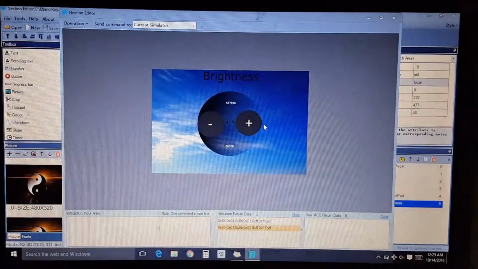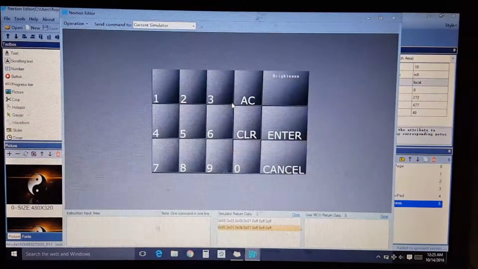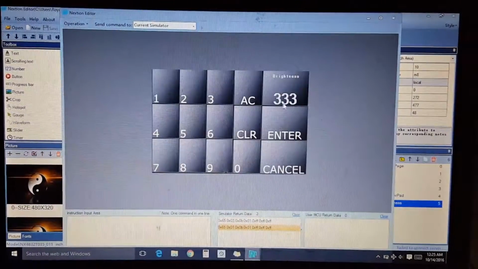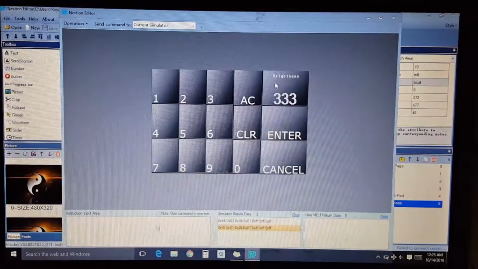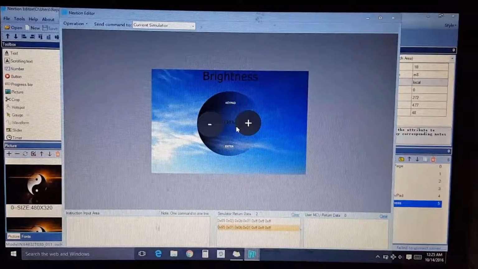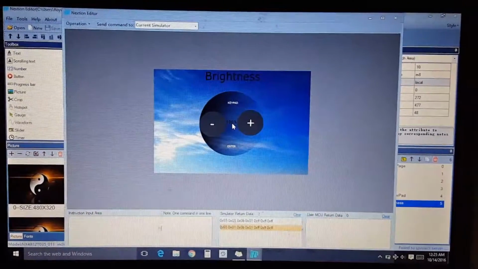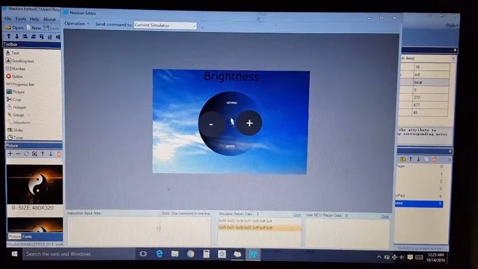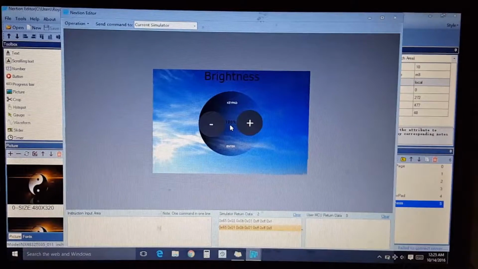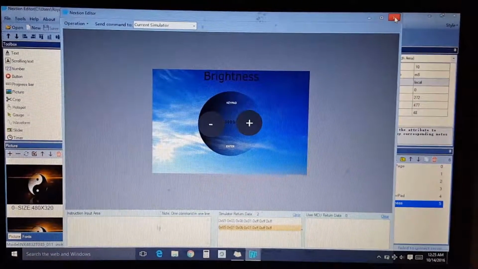And then if you go to the keypad, I have shown on the previous video for the keypad on how to set this up. You go to 333 again. I even changed the brightness on top, click enter, and it'll, maximum percentage is 100%. So if you go anything higher than 100%, I set it up to where it only shows 100%. It won't do 333. So let's look at a couple of programming items here.